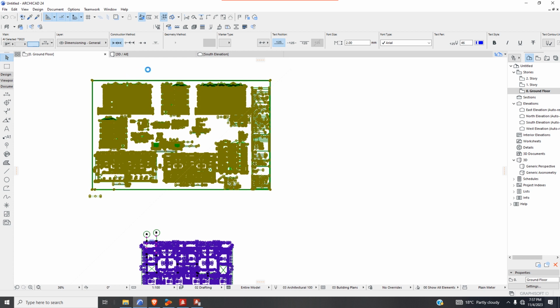Edit the shape, size, then okay, and I'll expand these a bit.